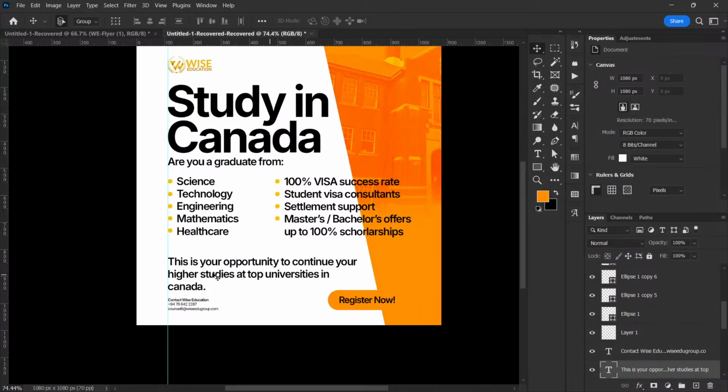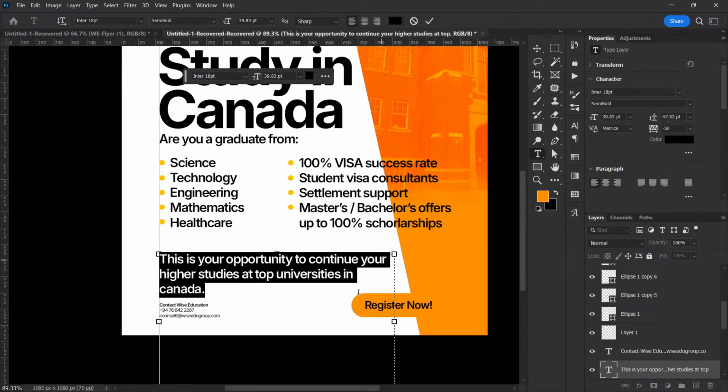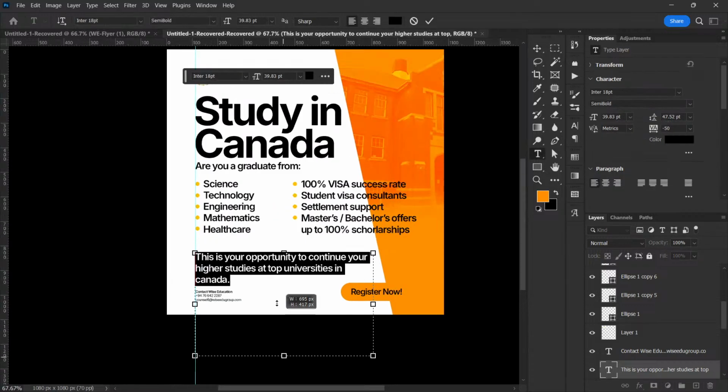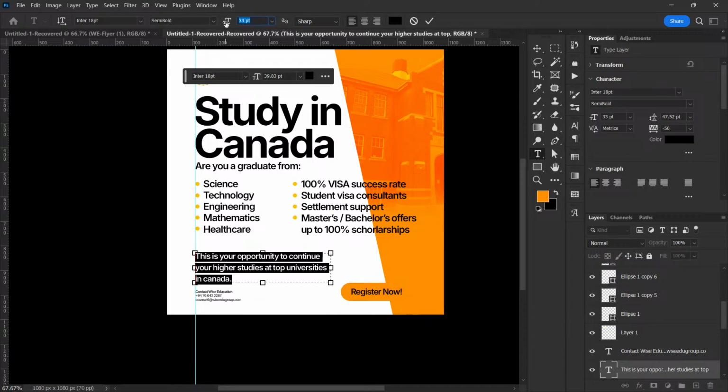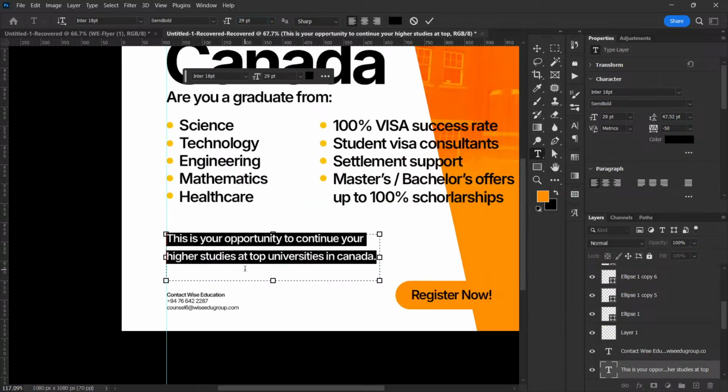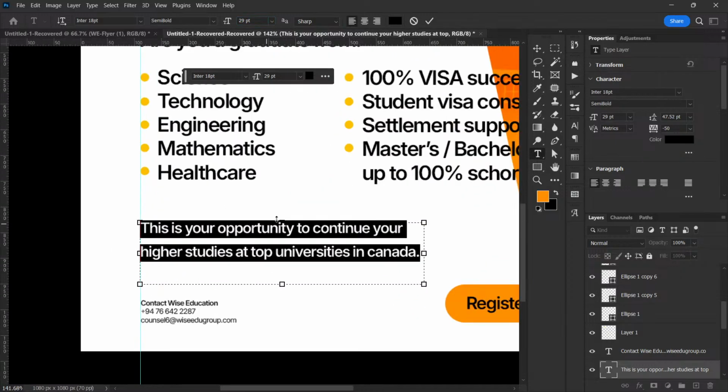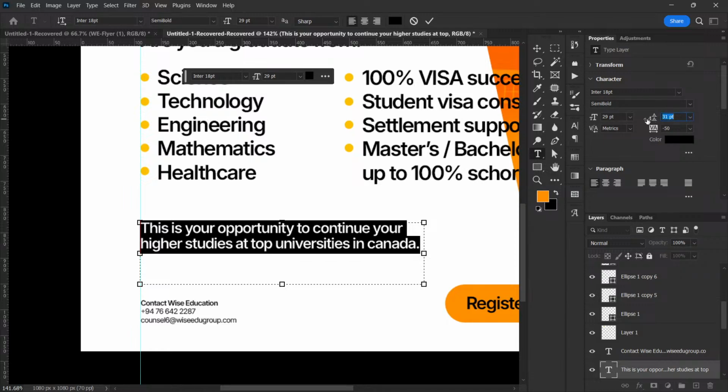So this is your opportunity to continue higher. Let me reduce this. Let me see if I can reduce this text. Let me reduce the size, and then so this is your opportunity to continue.